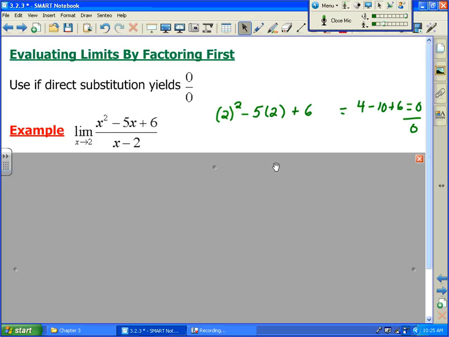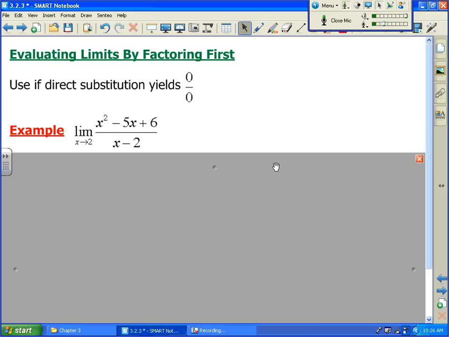So, I get a situation where, wow, right? Obviously the limit is not going to be 0 over 0. The limit can never be 0 over 0. So, what we possibly want to look for is to factor. Without me having to show you this slide, I think we're all capable enough to factor that numerator and see if something cancels. If something does cancel, please do. Once you've canceled, maybe now you can do direct substitution and see if a limit will result.